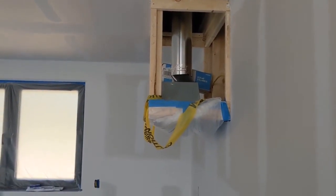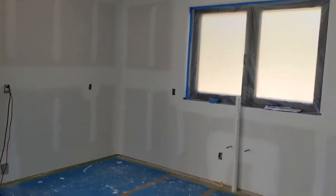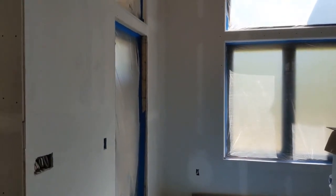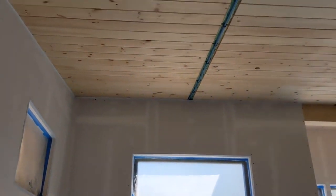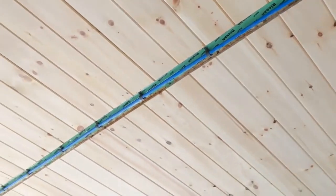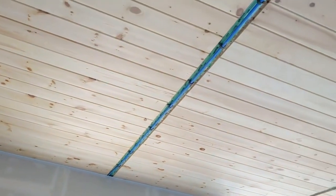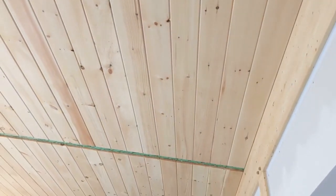The range hood has been pre-installed and vented to the outside. Those windows will be above the sink. The door on the left with the transom above goes out to the screen porch. You can see the ceiling boards that were pre-installed on the roof panels in the shop. And there's a water line running through that gap between the ceiling boards — it runs up the ceiling and then down through the service cavity to that hose bib on the outside. It's a little unusual to use that chase for water lines; normally it's for electrical wires for ceiling fans and pendants, but in this case it was the best way to get that water line to that hose bib.